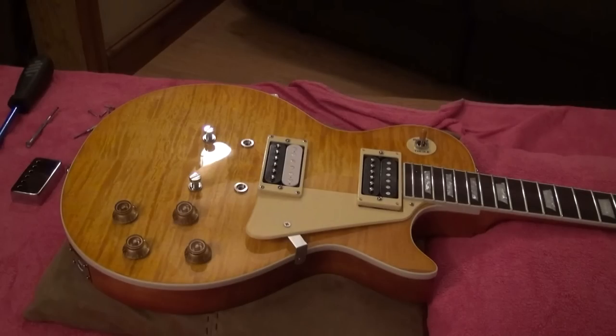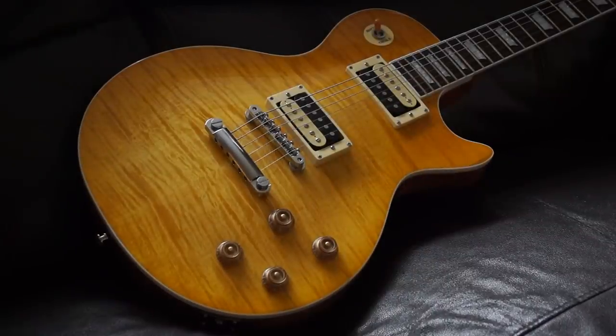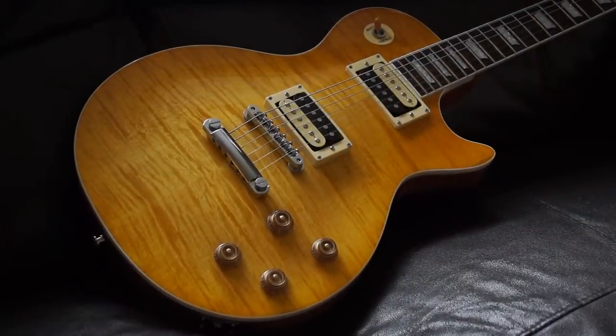Hi guys, something a wee bit different today. Having fixed up and upgraded my Chinese guitar, I thought I would do a sound comparison between that and my original American guitar.